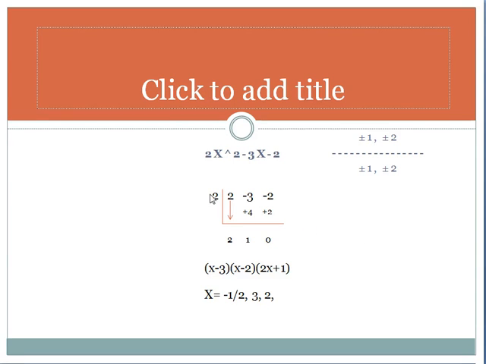So just like before, we pop in the 2 for synthetic division, bring down the 2, and then times it by the 2 prior, and then just like before, add them up. Of course, you get the remainder 0, just like before. Now with this left over, that means 2x plus 1 is one of our factors, plus also x minus 2, which is one of the zeros too, as we have just done. So now we know the zeros are negative 1 over 2, positive 3, and positive 2.